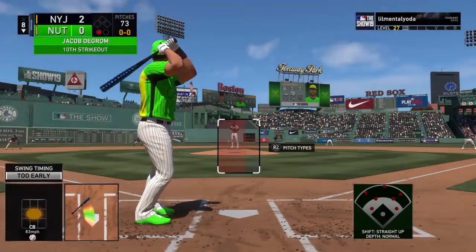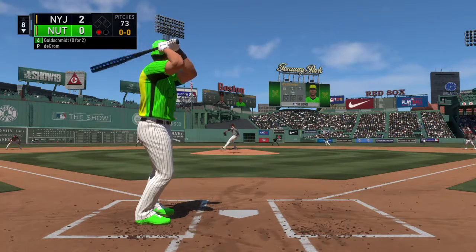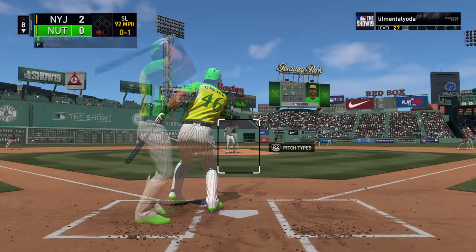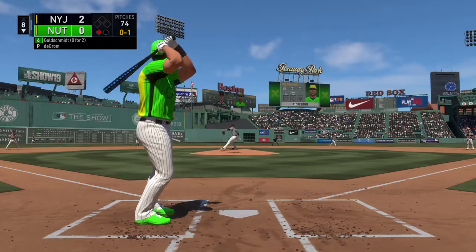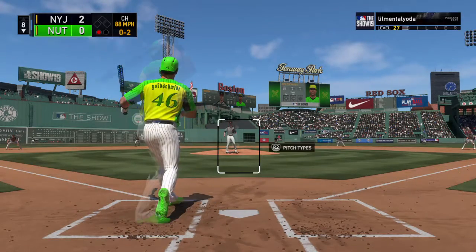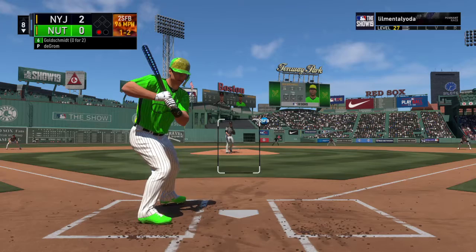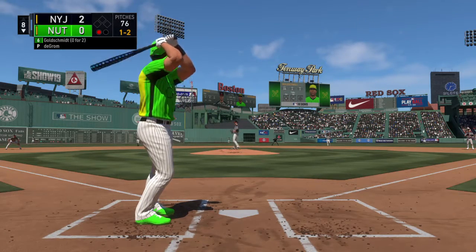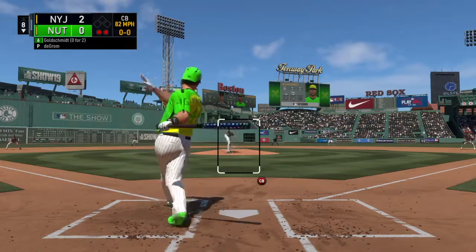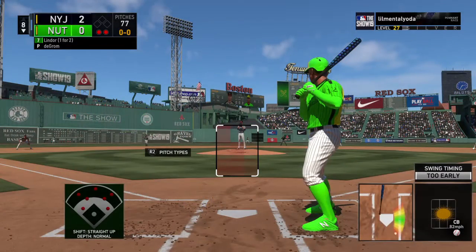Here's Paul Goldschmidt now. He was retired via the ground ball last time up. Not his best effort that time. It's strike one. You see that swing right there? You know what that tells me, boys? That this pitcher is doing his job right here, but also the offense is obviously not picking anything up today. And here's a fastball on 0-2, but it misses. 1-2 now. And he struck him out. And there's strikeout number 11 in the ball game.